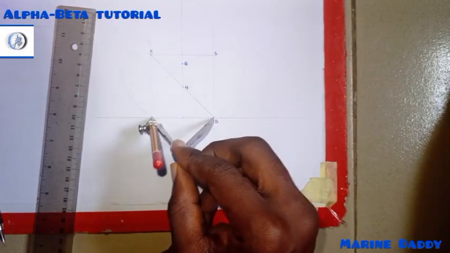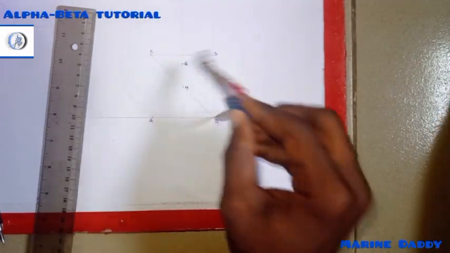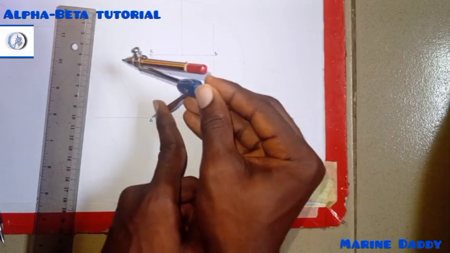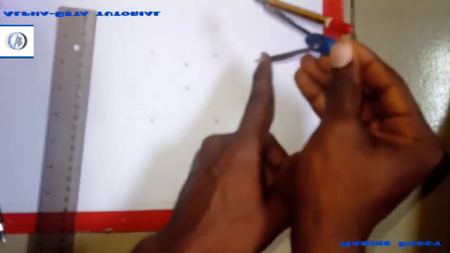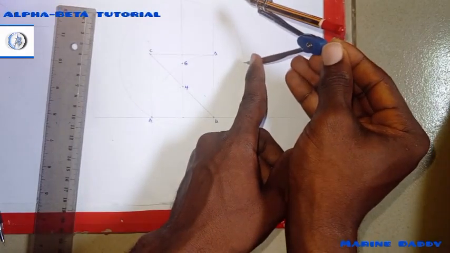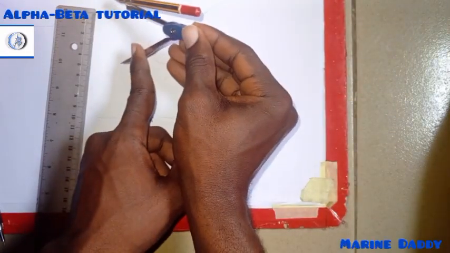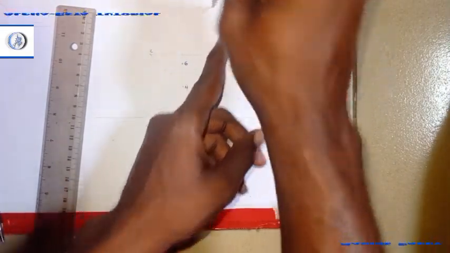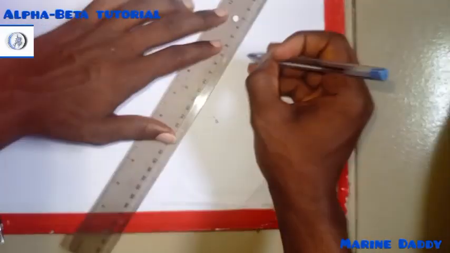So I'll measure AB instead of going to my ruler again. Just measure AB. Strike 1. Come here. Strike another one. Come here. This side, repeat the same process. If you place it here, it automatically meets this one, but I'm not doing that.